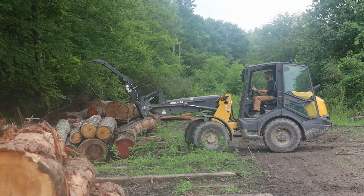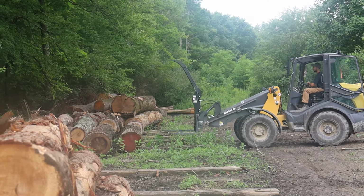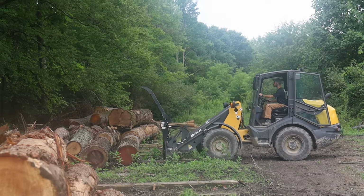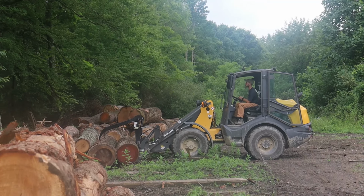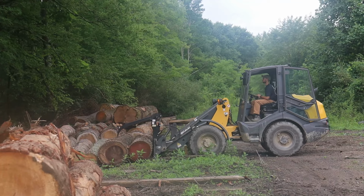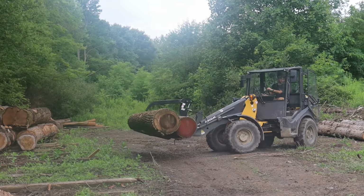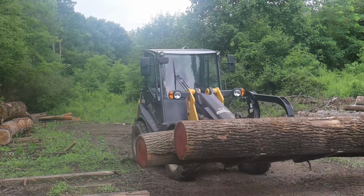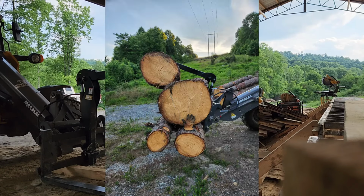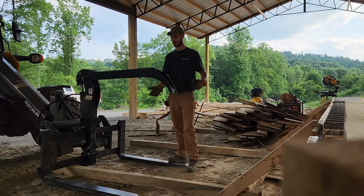What I found was this was about 190 pounds, 200 pounds plus or minus, so it wasn't going to take down so much payload capacity. The loader has a comfortable payload of like 5,000 to 6,000 pounds and a tipping weight of like 9,500 or something like that. I'm sure somebody will sharpshoot me on the specs. I can comfortably move logs, but I run out of room on the forks and end up losing a log off the front if I have, for example, two 24-inch logs. The loader will pick it up and drive with it all day long, but with these 42-inch long forks, they just kind of fall off.